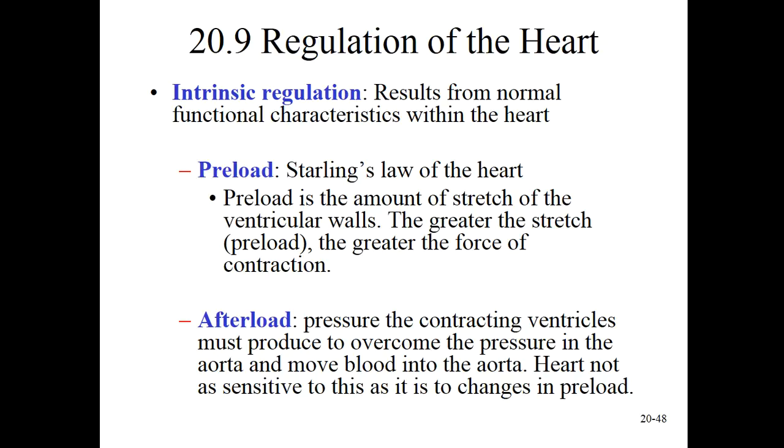As I mentioned earlier in one of the videos, the heart is capable of generating not only its own rhythm, but of keeping up with supply and demand. Part of that is this so-called intrinsic regulation. You may know this word means it's built in. It doesn't depend on outside forces. And so there are some more beautiful definitions in physiological phenomena we need to understand. Preload and afterload. Preload is really the amount of stretch on the ventricular walls. The greater the stretch, the greater the force of contraction.